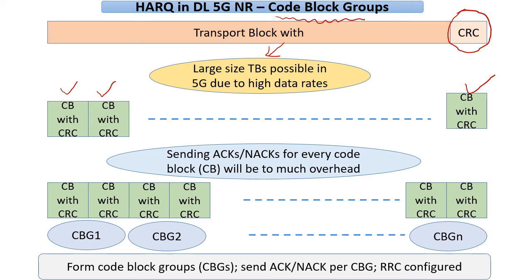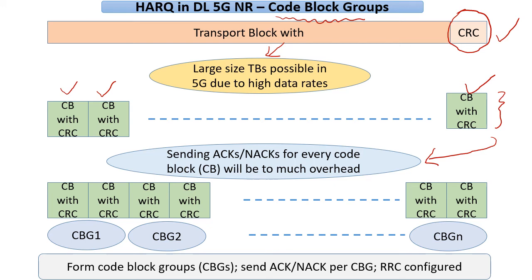Now, one option, in case you don't want to retransmit the entire transport block, is to send an ACK-NACK for every code block. This would be too much because of the number of ACK-NACKs you would have to send. The alternative in LTE was that we never sent an ACK-NACK for code blocks. We sent an ACK only for the transport block.